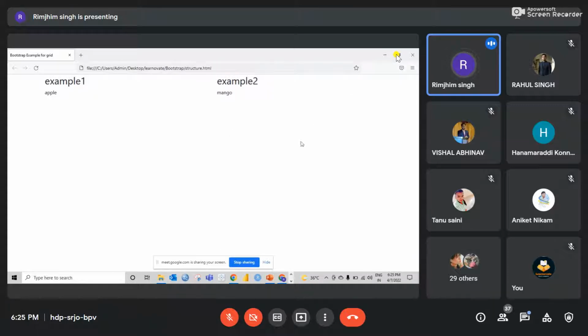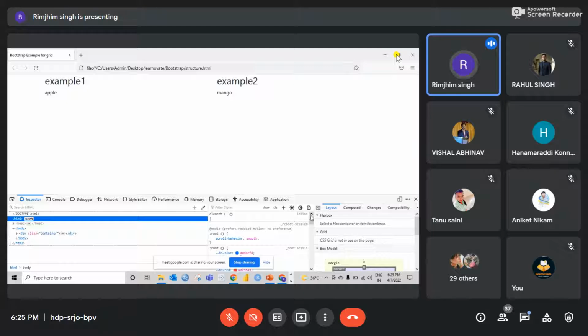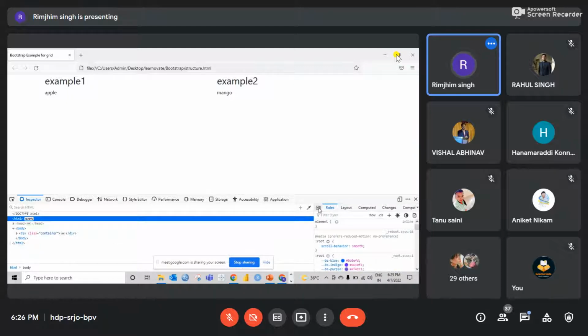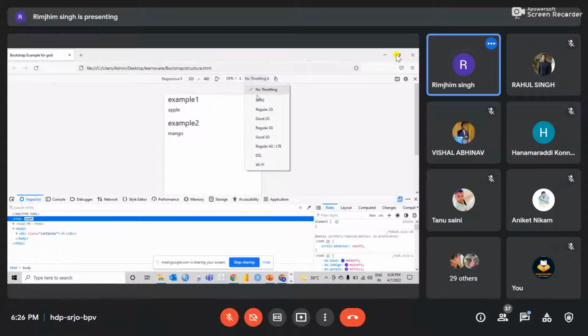If we could see here, let me just try to inspect it. So if we click on inspect, and then if I want to see the mobile view, I guess it comes somewhere here. Yeah, if we click here, we see the way it looks in phone larger screens, it is almost the same.